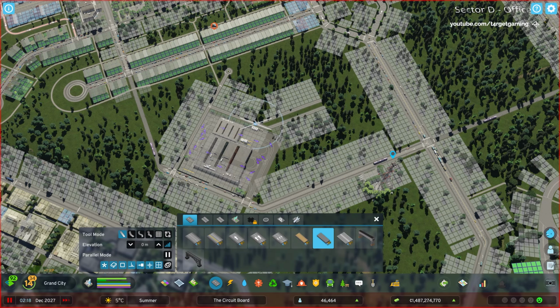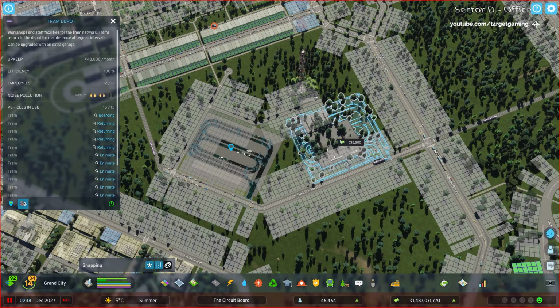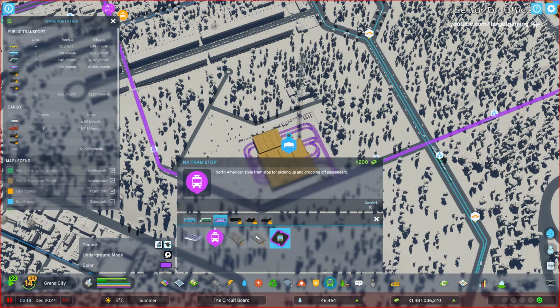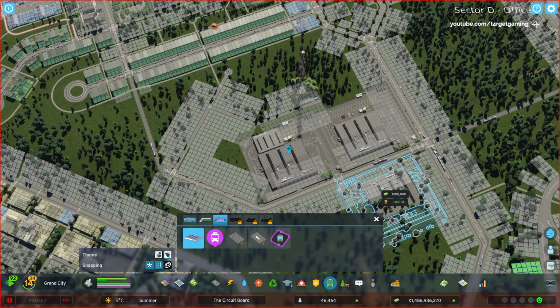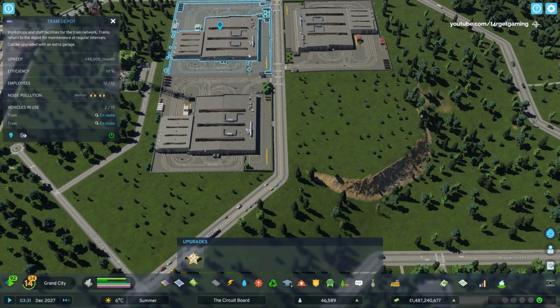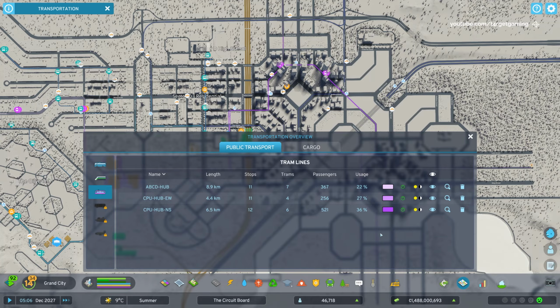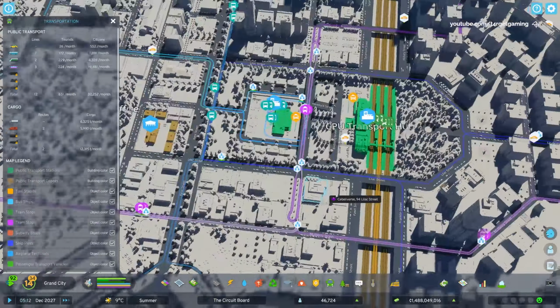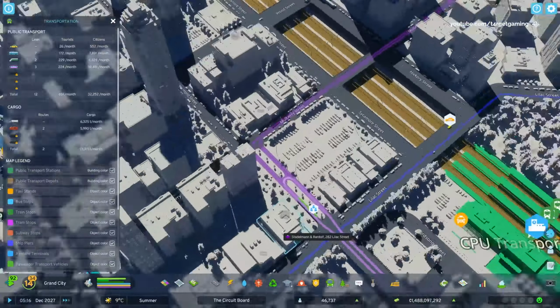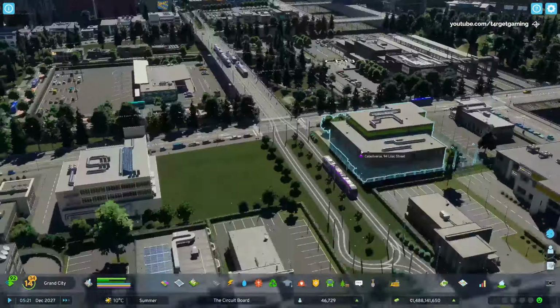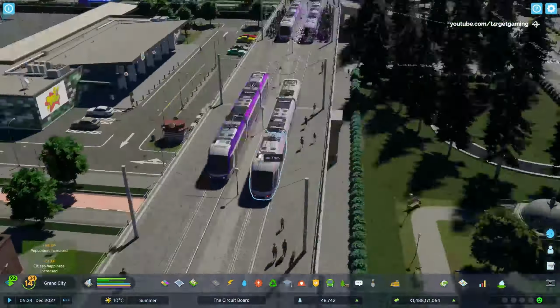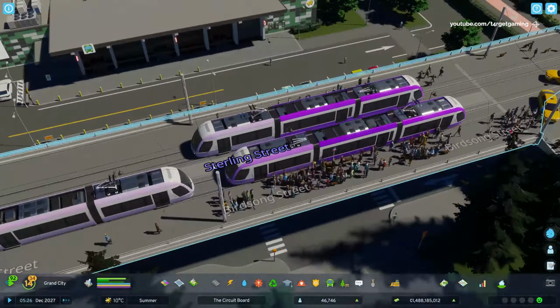With these new developments, I noticed that my tram depot was running at full capacity with all of its trams deployed, so I built 2 additional ones. By the way, I've also noticed that whenever you change the color of a tram line, the color doesn't change at the same rate or at the same time in the 3 carriages of the same vehicle, which I thought was really weird and dumb.